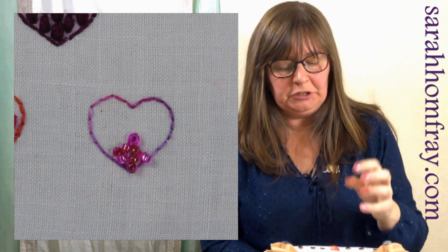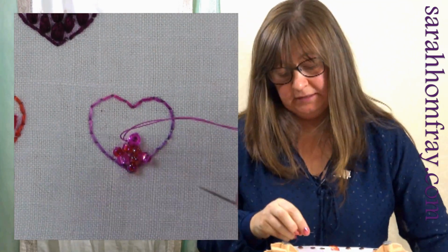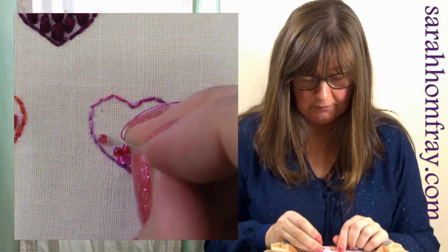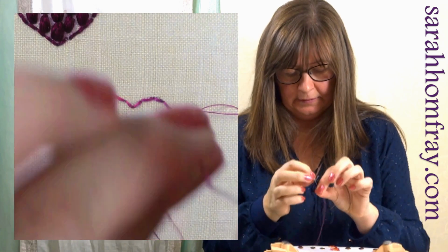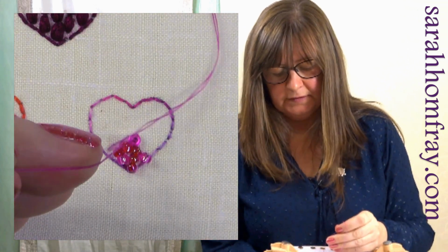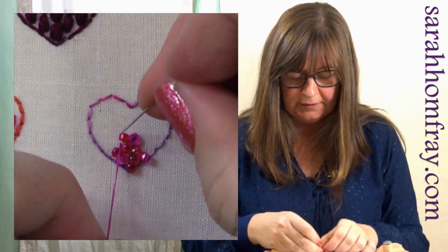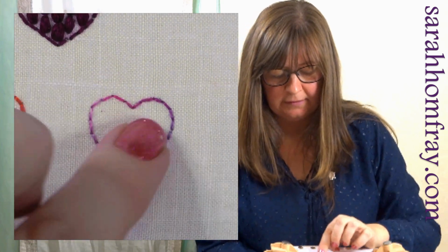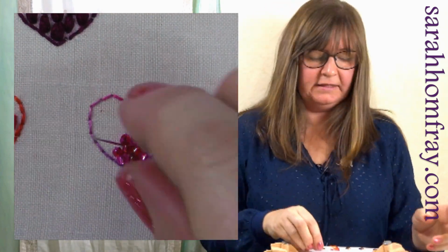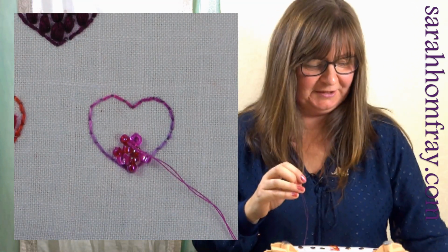So if you didn't want quite such a textured effect, you could put them on that way instead, or you can mix them up as well. So we'll put a little red one on the same way. I'll thread it on first and then go down one side, come up the other side of the bead and back down the middle. So a different way of putting the beads on. To fiddle with that a bit to get it to lie flat. There we go. So I'm just going to fill in this space, and then we're going to add a nice decorative bead at the end, just for the ultimate in texture.